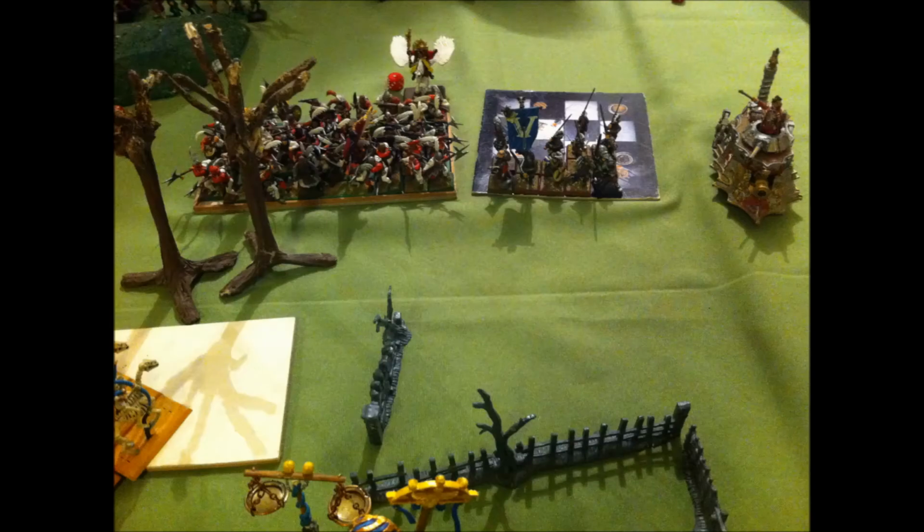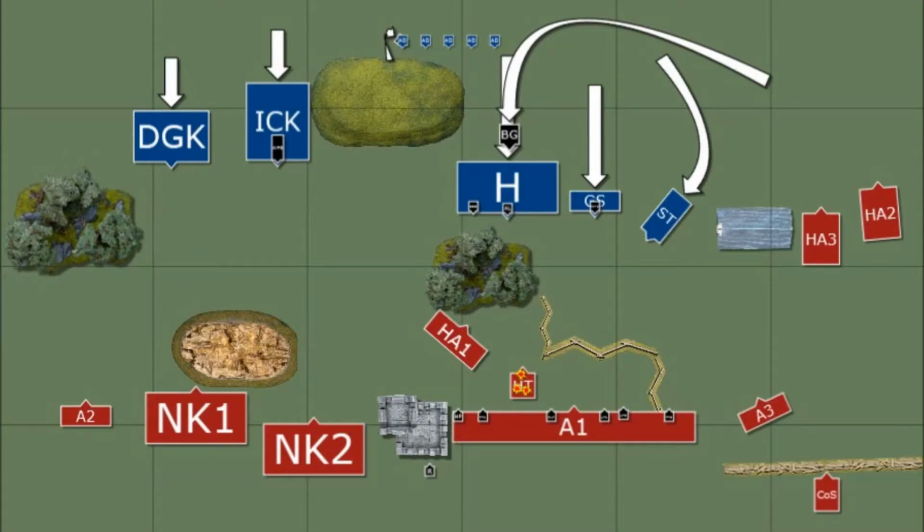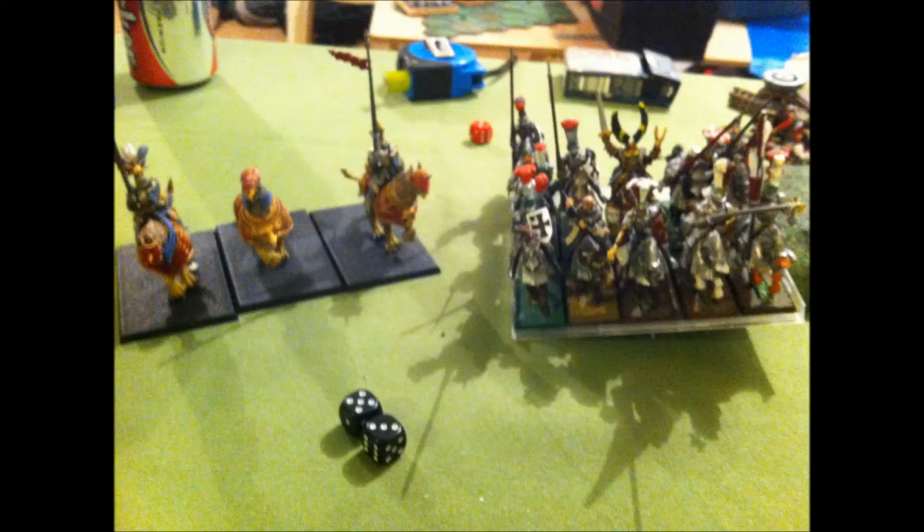The Empire turn starts with the Halberdiers, Greatswords, and steam tank moving at full speed forward, while Balthazar moves to be within 18 inches of the big archer unit. Meanwhile, the engineer moves to hide with the archers, and the Demigryph Knights and the Inner Circle Knights move a bit forward. The magic phase starts with 6 power dice, and Balthazar tries to cast a Final Transmutation on the big archer unit. He doesn't roll any double 6, and the spell is stopped with a spell scroll.